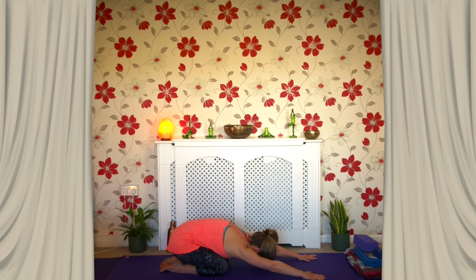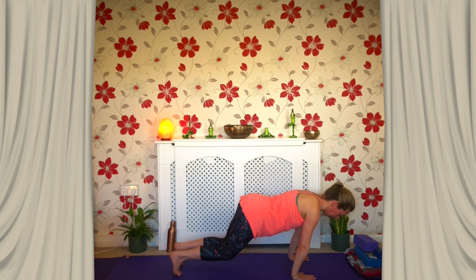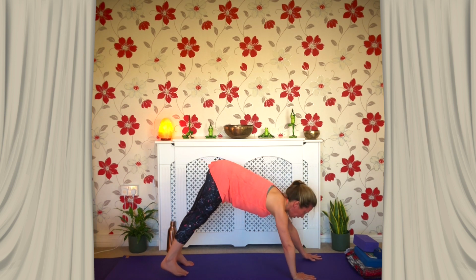Good. So the hands are going to stay down. You're going to inhale. You're going to start to lift your tailbone, all fours. Lift the front of the body, lifting your head for your arch from here. And then as you breathe out, you're going to tuck the toes under, coming into your downward dog. And you can always swap your downward dog for that puppy pose that we looked at earlier.